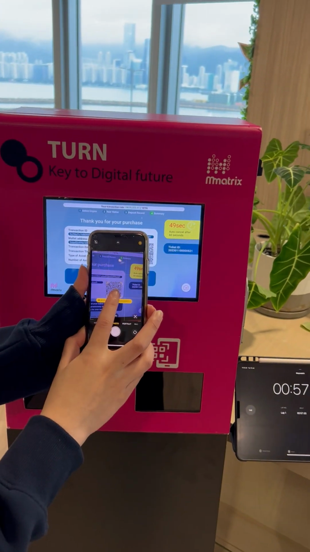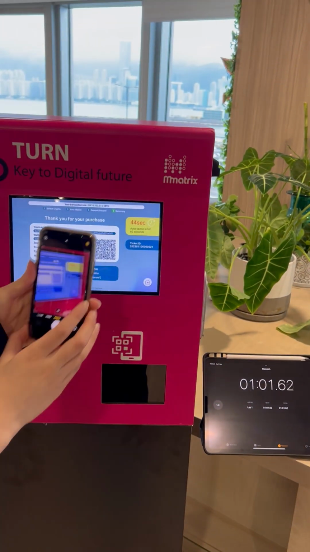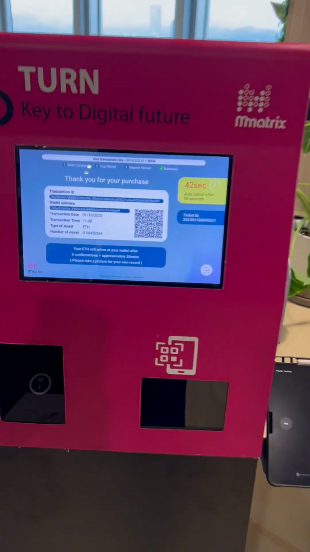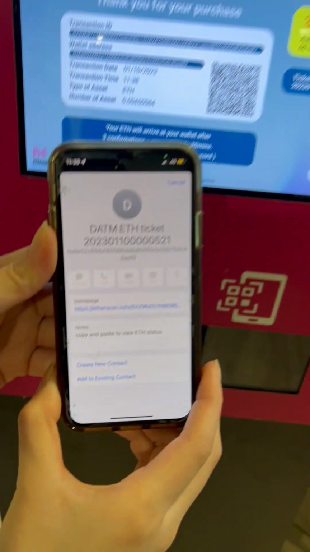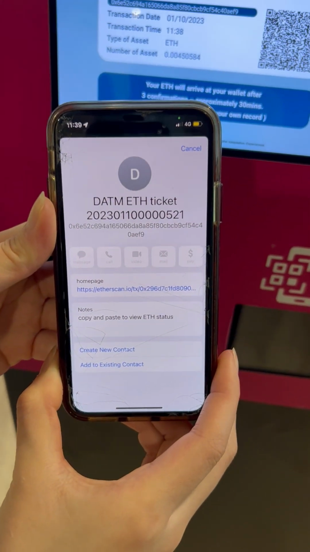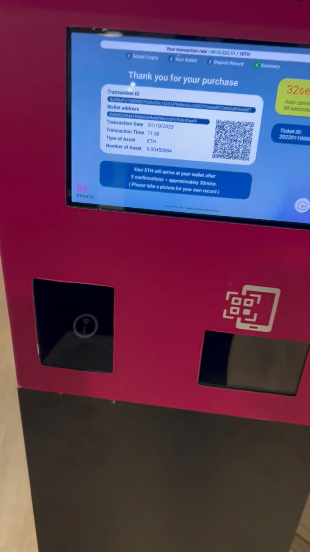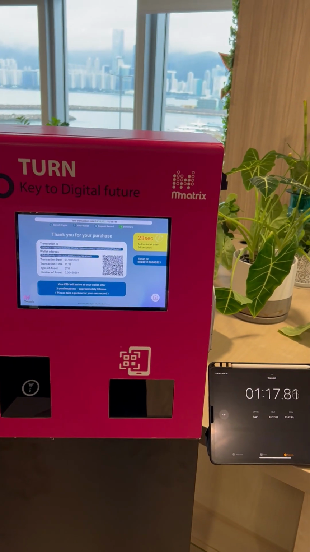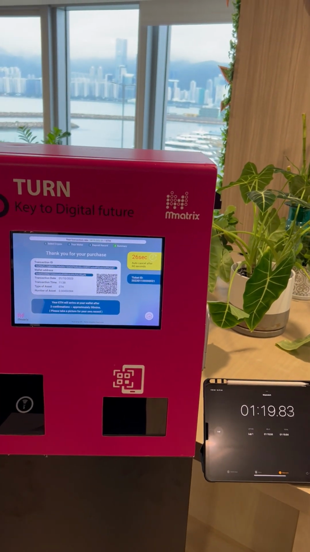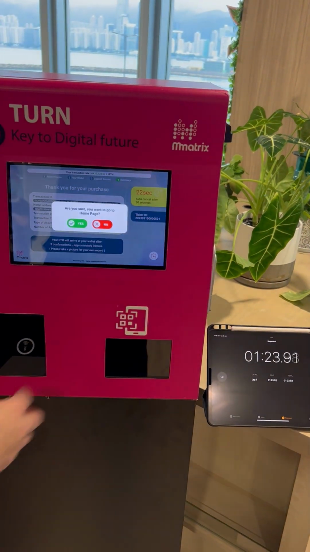And if you scan that QR code, you'll be able to have a quick look to store this exact transaction into your contact list. And this is an example of what it looks like. It's actually, all these transactions are happening on chain. So instead of a physical receipt, you can now use a virtual receipt that's already stored on your mobile device. So let's move on to a second transaction.